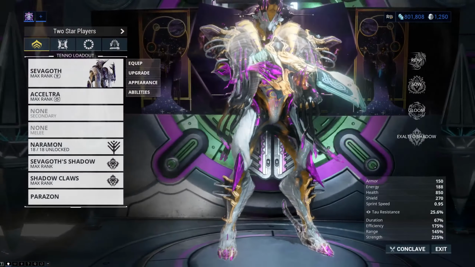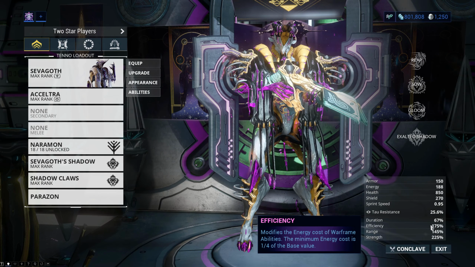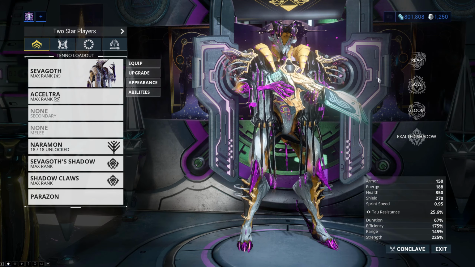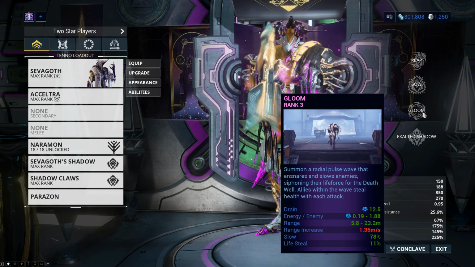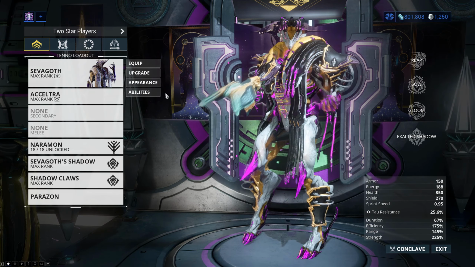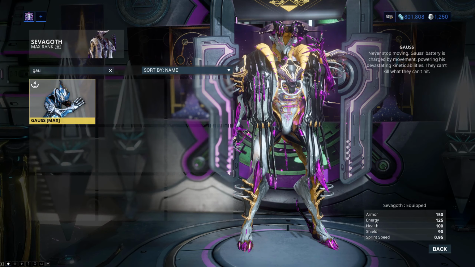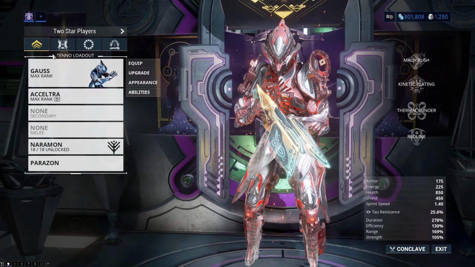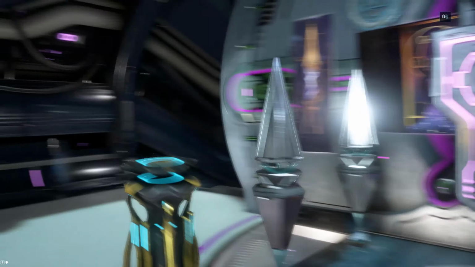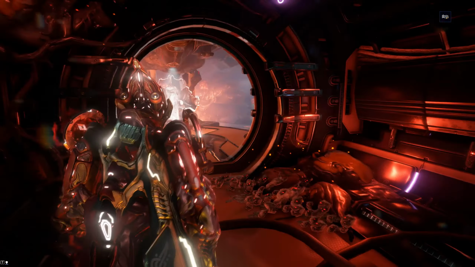And seeing as how the way you build Sevagoth, you already build him for maximum efficiency. So plus 75% efficiency. Does that just mean that his abilities cost like nothing? Is that just it? That's crazy. And Gauss, as it were. You don't really build Gauss for ability strength, but it doesn't hurt to get a bunch of extra ability strength.